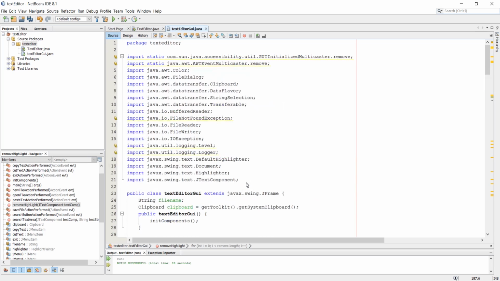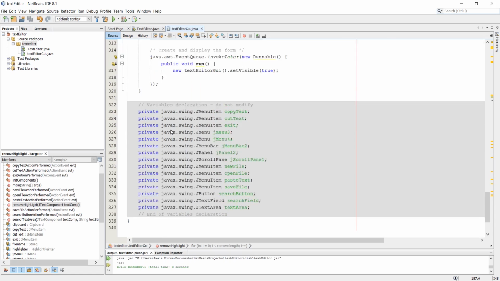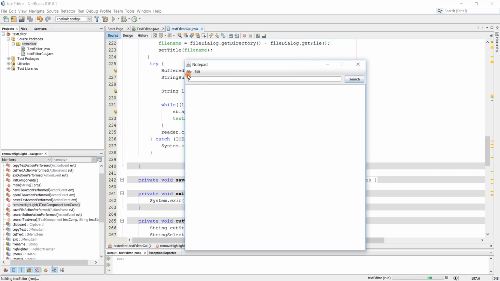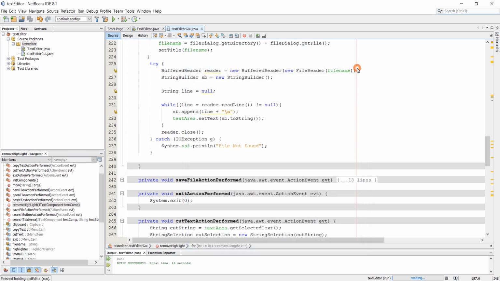Alright, so now let's finally clean build the project one more time, and let's see if it's working or not. Hopefully it will work, and let's just run it now. Okay, so I've already shown you guys that the new, open, save file, exit are working, cut copy paste working as well. Hello world, happy new year. Alright, so let's search for a word, and then I'm going to click on this. Oops, it's not actually working. So let's just find out what else we can do.